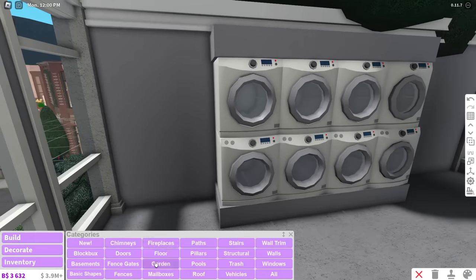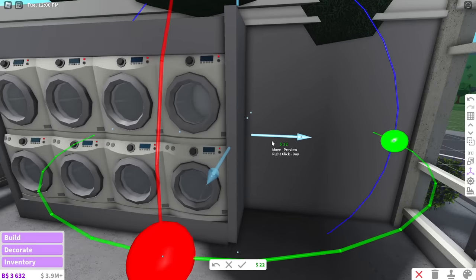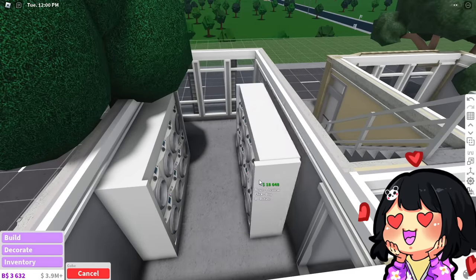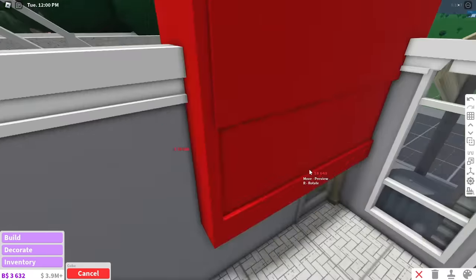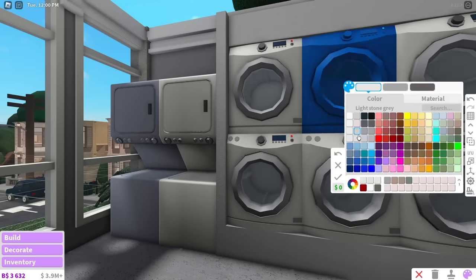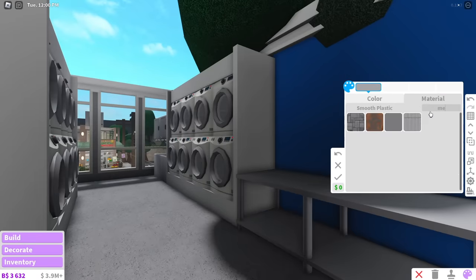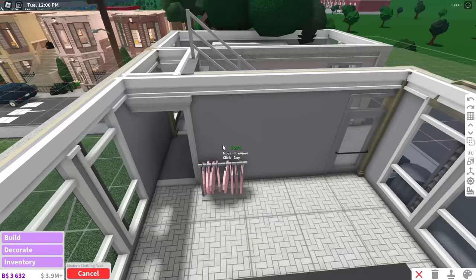There's something about laundromats that makes me feel so nostalgic. It gives me the same feeling when I think about arcades, a movie rental place, a roller skating rink, a diner — it just has this retro feel that makes me want to have a photo shoot next to the washing machines. This is a self-serve station where anyone can just wash their load, but of course having to pay via coins to use the services. I put quite a lot of apartments in this town, and not a single one of them has a washing machine, so it's safe to say that business is getting better.